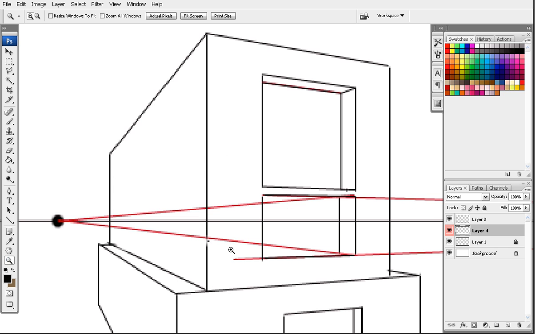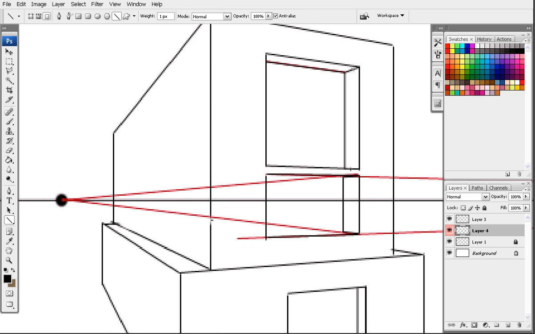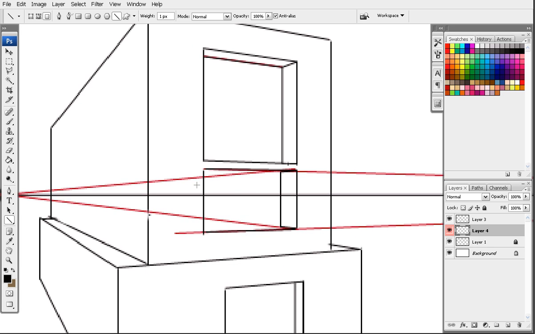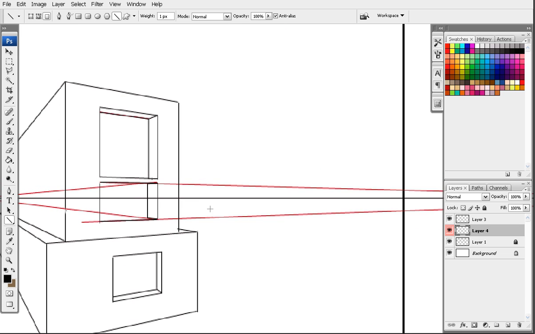I'll zoom in so we can see this better. All right, so it stops with that red line, and then you want to follow those lines through with black now. So that's like we're doing these lines. Remember, this line here is created by this point comes back to the vanishing point. That's how we got that line there. So that's how we're getting these two lines, by going back to the vanishing point. Okay, now for the thickness, go ahead and zoom out here.